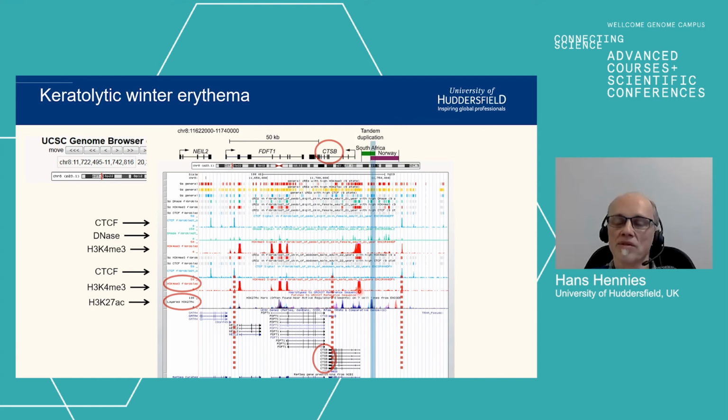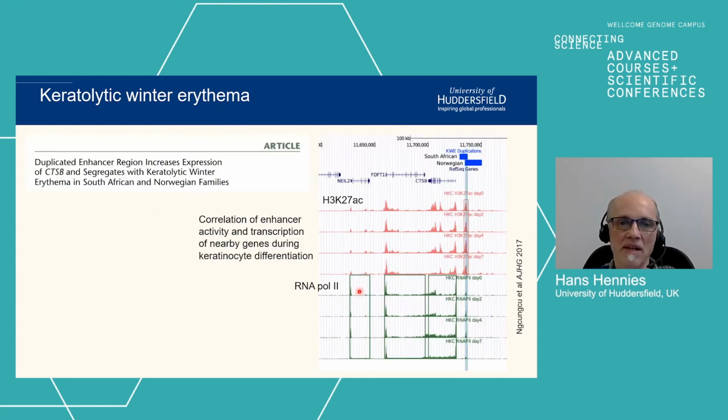So this points to an activity of this enhancer towards the promoter for the cathepsin B gene. In order to demonstrate that this is really the case, we would also need a functional analysis and activity analysis. And this is summarized on this final slide here. So we have the overlapping region here between the 2 groups of patients. We have the high level of K27 acetylation, which is characteristic of the enhancer. And they've also mapped RNA polymerase 2 activity, and the RNA polymerase 2 activity is found in this region, which is the region of the cathepsin B gene.